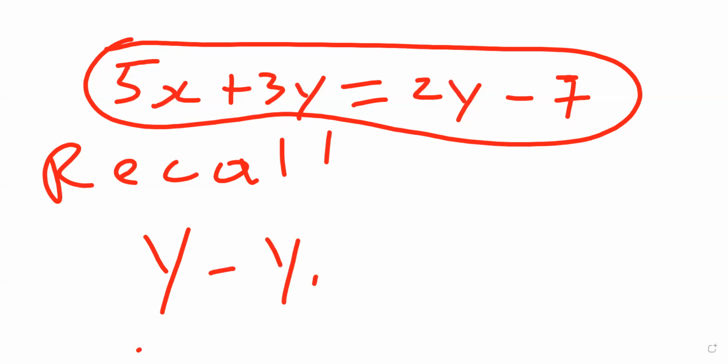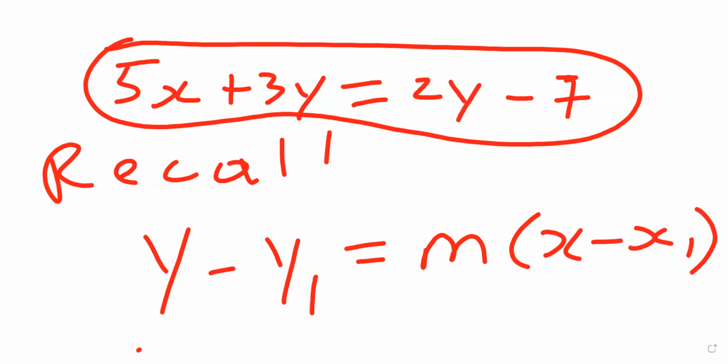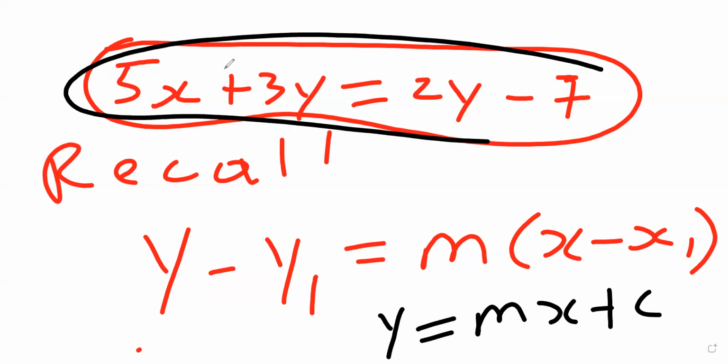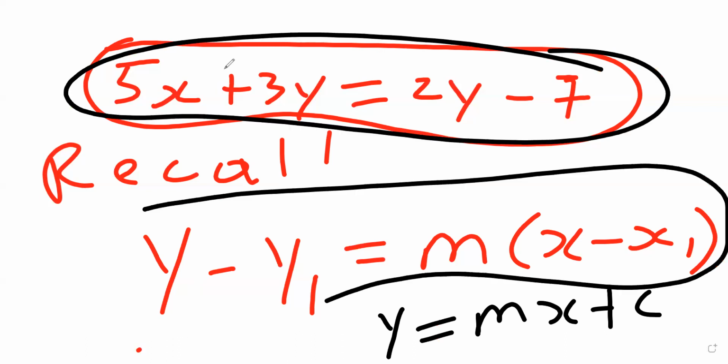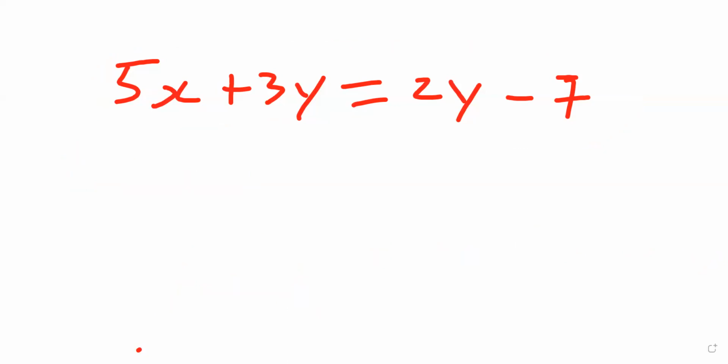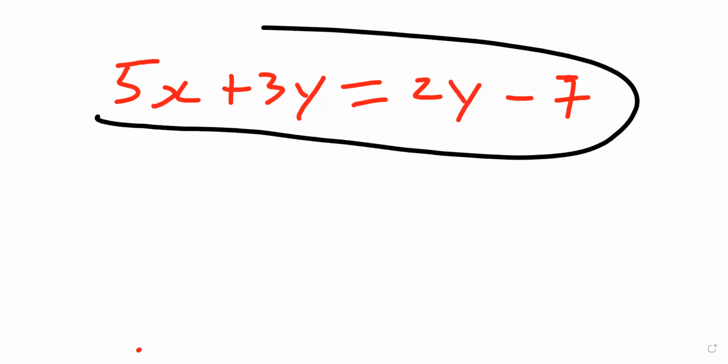It's y minus y1 is equal to the gradient, open bracket, times x minus x1, close bracket. So this equation gives birth to this line. In order for us to find the equation that is perpendicular to this equation, we must use this formula. And so let's get straight into it. All we need is just a few pieces of information.